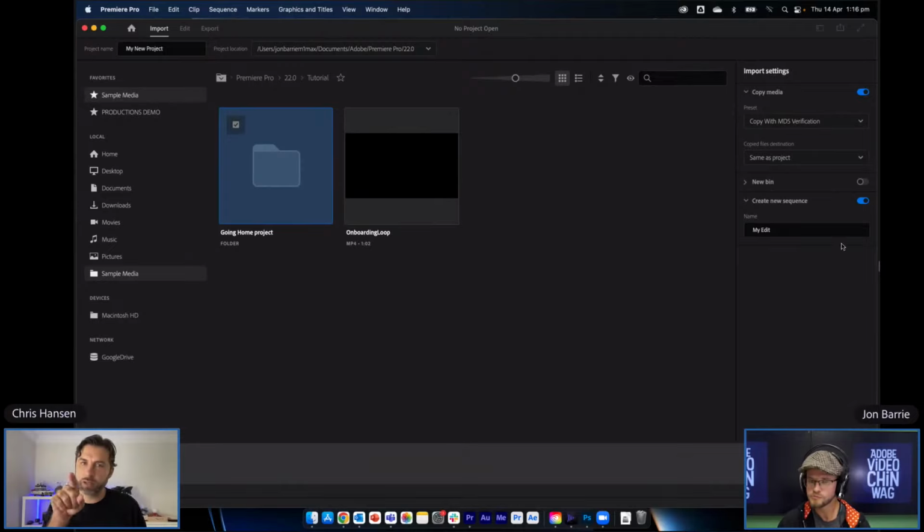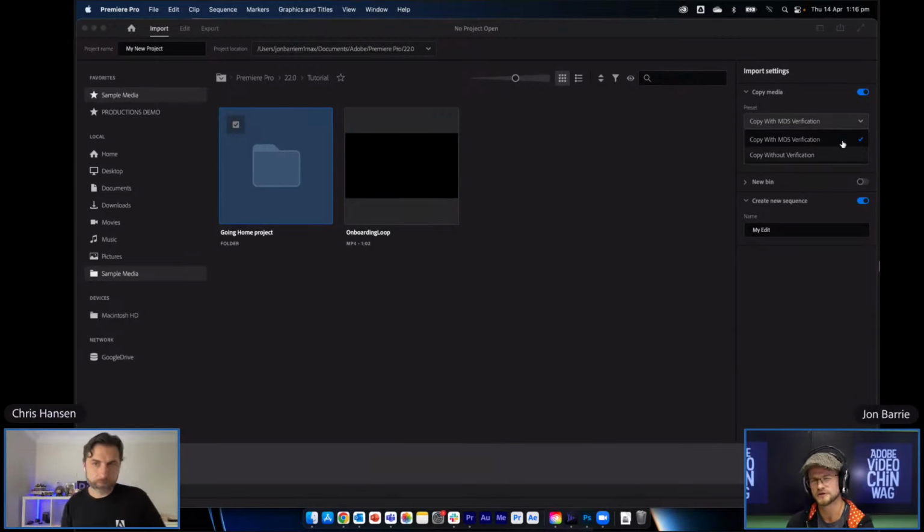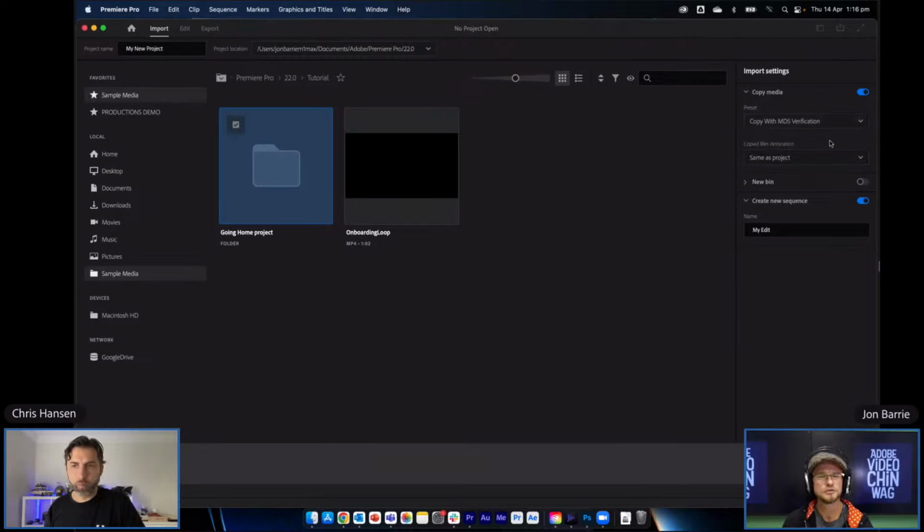Awesome. Hey, just a question that's just come through. Which verification do you recommend, Jon? Well, you can do it without the verification, or you can do it with the verification. MD5 verification is a standard verification that qualifies that each kilobyte is actually confirmed to match its source and then the destination, and then it will close that the file is completed. You can do it without the verification. It's a little bit faster if you don't use the verification, because that's a scanning process.